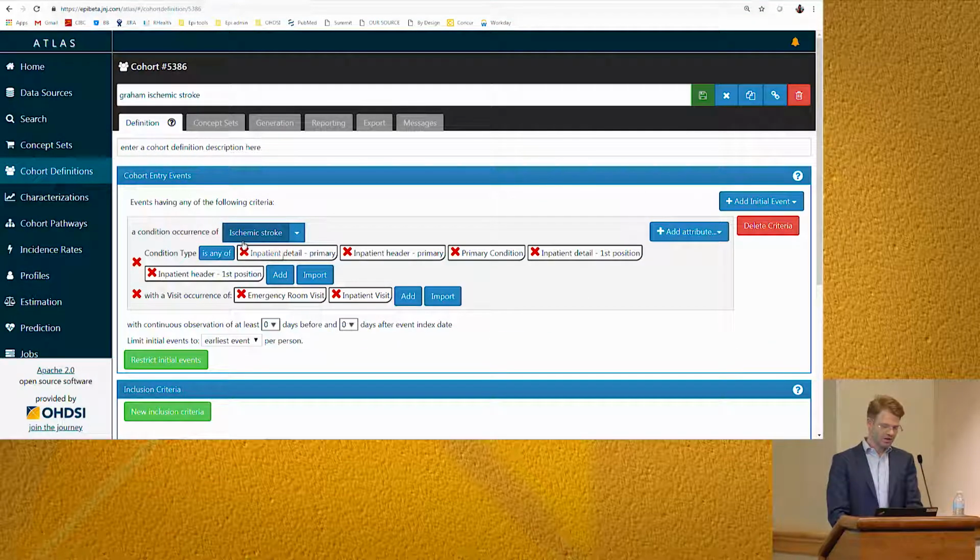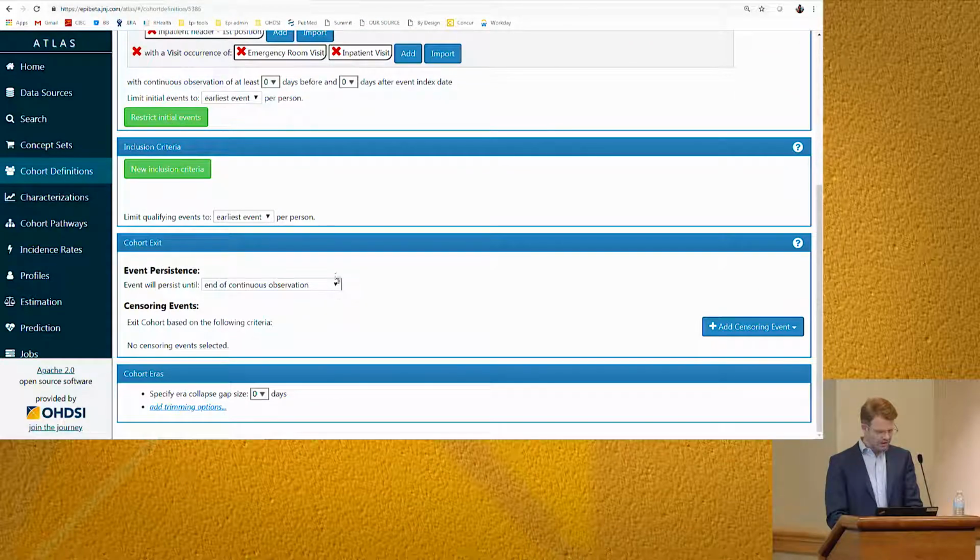The condition type is inpatient primary, inpatient header primary condition, inpatient detail. These are all condition types associated with condition records to indicate whether they were in the primary position on the claim. And like we said, according to the validation paper that was referenced, this is probably not something we want to do. And the ischemic stroke has to have happened in the ER or inpatient setting.